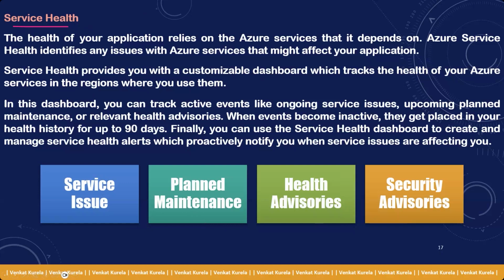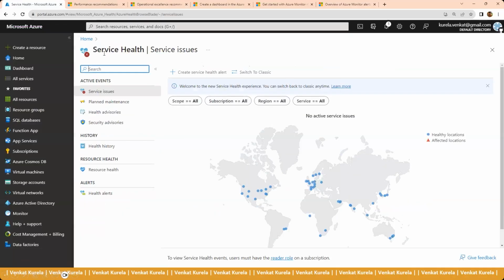Let's go to the console and see how the service health looks. So Azure Service Health identifies the service issues, planned maintenance activities, health advisories, and security advisories. For service issues, let's say it is not from our side, but inside the Microsoft data center, Azure Virtual Network in Singapore is not doing good. So it tells you that there is a service issue in Singapore, the VNet service is not good. Currently it says there are no issues at all, no active service issues found. If there are any, they will be shown in this amber, orange color, but all are in blue.